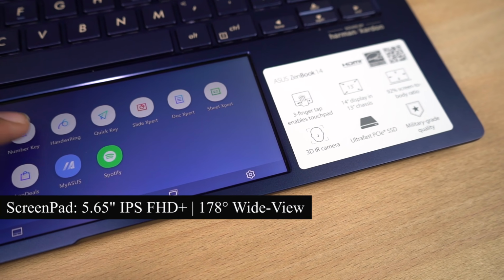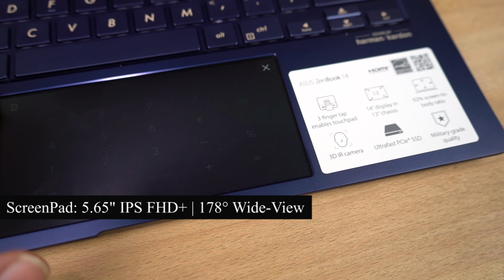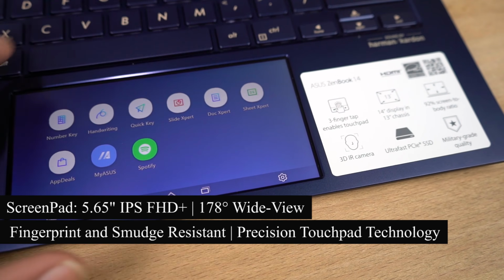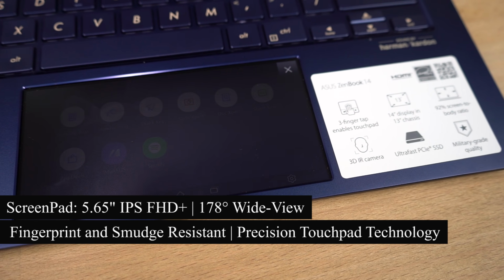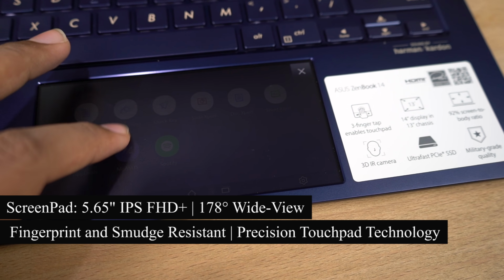Now the screen pad comes with a 5.65-inch IPS panel with Full HD Plus resolution, and the glass covering the display is fingerprint and smudge resistant. As it's also a trackpad, it uses precision trackpad technology and supports up to 4-finger smart gestures.